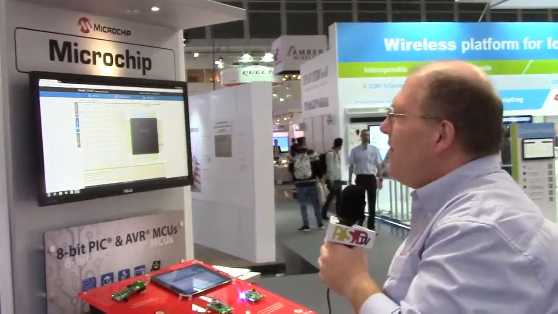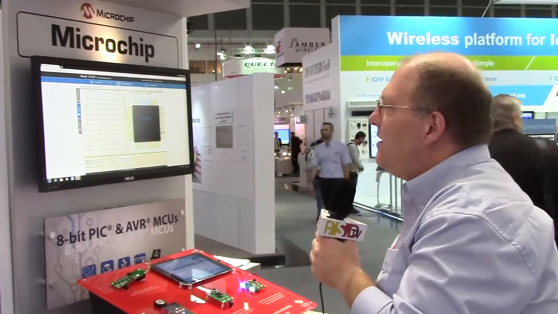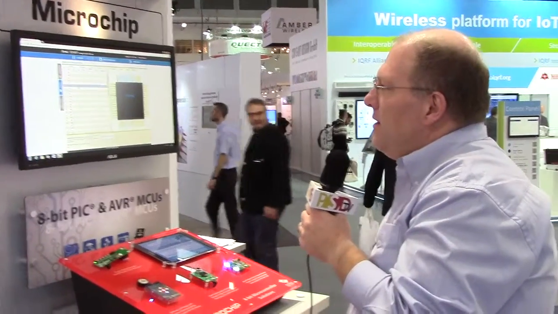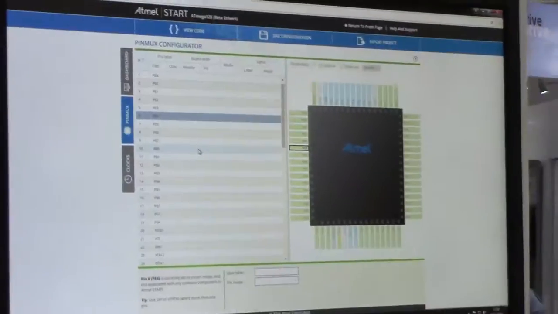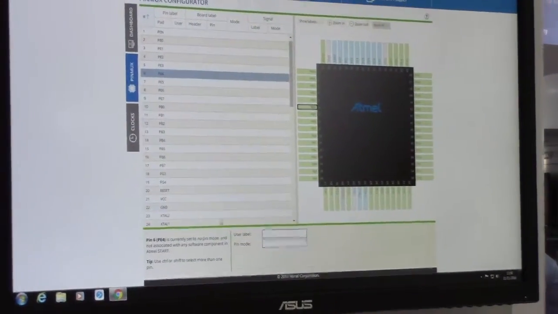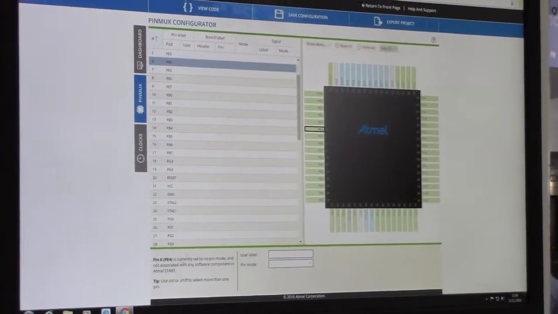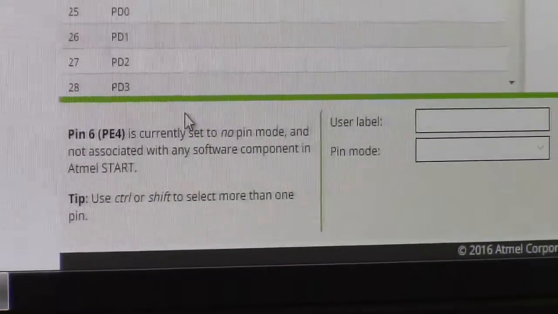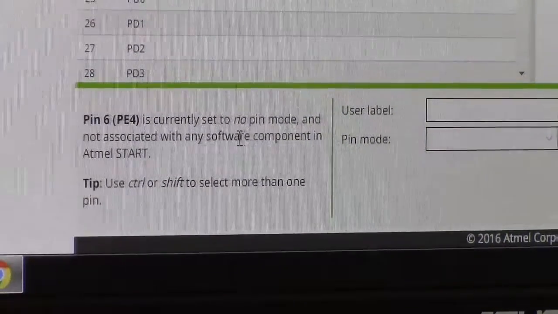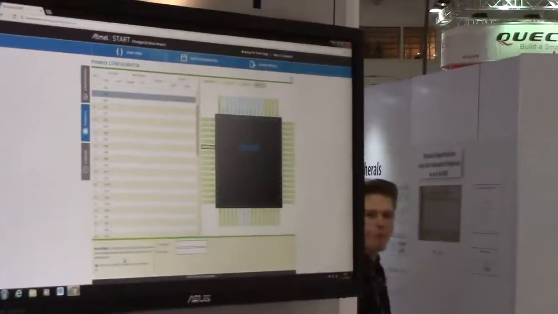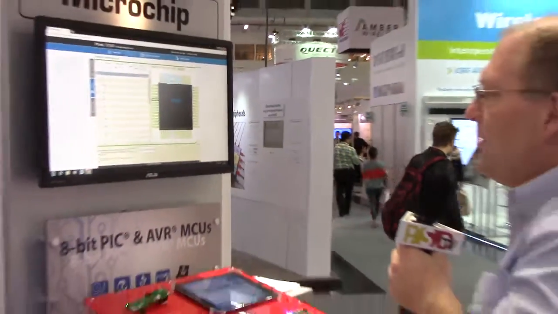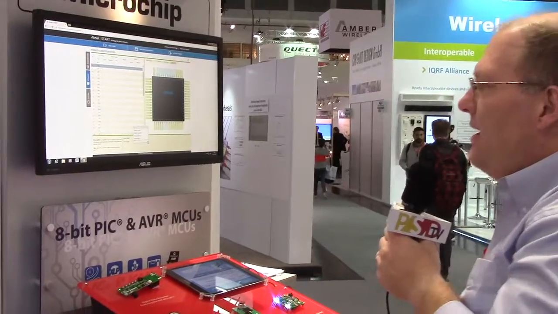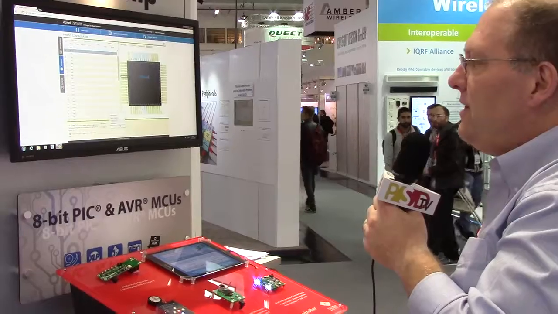So I'm going to go down here and select a pin at random, PE4, which would be port E pin 4 for those of you familiar with microcontroller parlance. Down here we get a description of it: pin 6 on the Mega 128, currently set to no pin mode and not associated with any software component. I can give it a function, and I'm just going to turn it into a digital input.